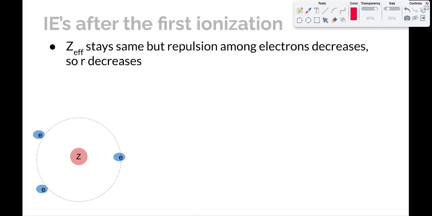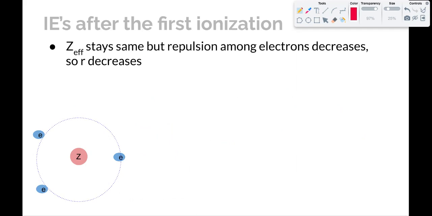What we were looking at there was the effective nuclear charge for the first ionization, when you take that first electron out. If we look at ionization energies after the ion has become a 1+ ion, in other words, you've removed one electron, the effective nuclear charge is going to stay the same because you haven't removed any shielding electrons. You've only removed outer shell electrons. And it's the same atom, so the Z is still the same. And the radius is pretty much still the same because the remaining outer shell electrons are still in the same outer shell.